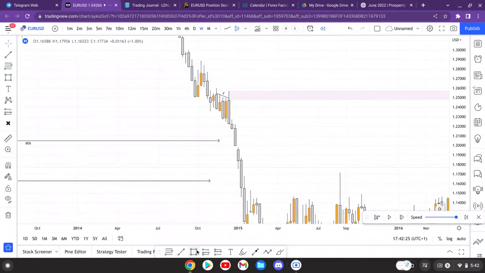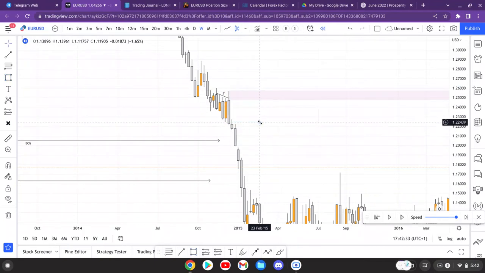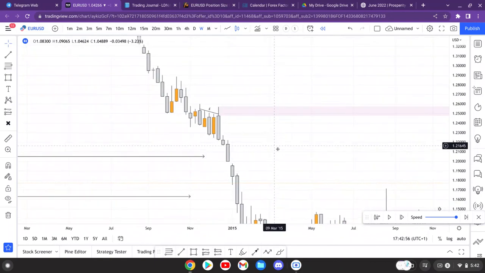is I haven't marked out all of this, which you can do. You can mark out all of it and then wait for your confirmations within here. But the reason why I've marked out just this wick is because, well, this wick took liquidity. So this was simply the banks trapping retail traders. They're like making a nice trend line. So retail are thinking, yeah, that's cool to sell. And then ultimately the banks take out their positions and then fulfill their intention of moving price to the downside.